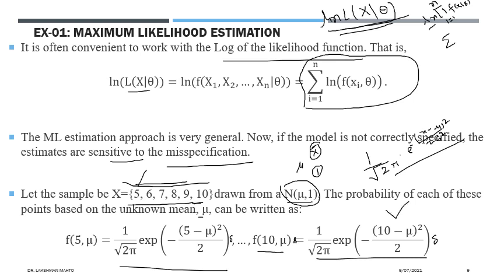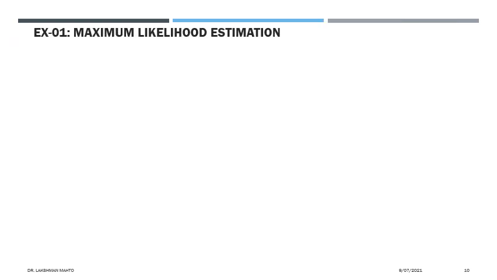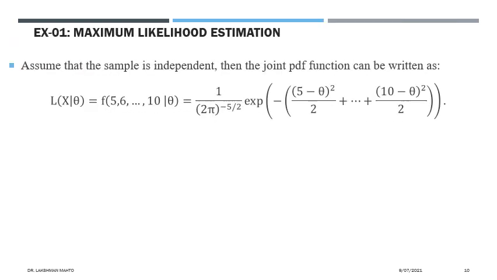This is the density. So what would be the joint density? Do the product of all these. Here x is fixed, so we can't say that it is depending on a distribution. It is not a distribution, it is just a simple fixed probability for one data point. But we don't know what the mean is. Mean is unknown to us, so we try to estimate it with theta, and x is fixed. So we define a joint density by multiplying the individual densities of the points, those 5, 6, 7 up to 10.